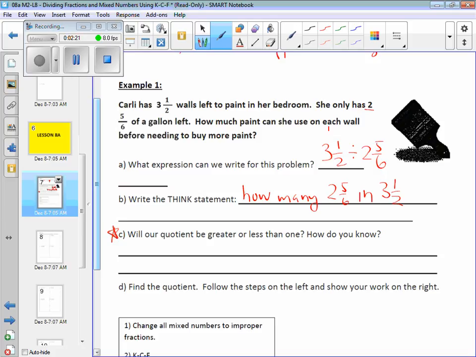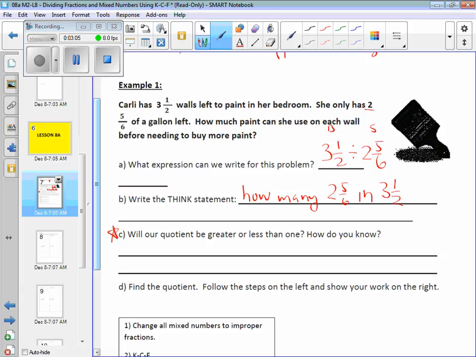So I'm going to put a little b here because that's bigger and this is smaller. When you have a bigger number into a smaller number, the answer will be greater than 1. That's the way it kind of works. Just like, let's say if I did 6 divided by 2. Is the answer greater than 1? It is, right? Because you're taking 6, dividing it by 2 for an answer of 3. But if I reverse it, 2 being divided by 6 happens to be 1/3, it's going to be less than 1. So big divided by small, answer is greater than 1. Small divided by big, less than 1.